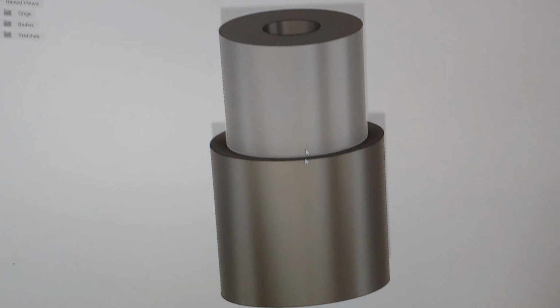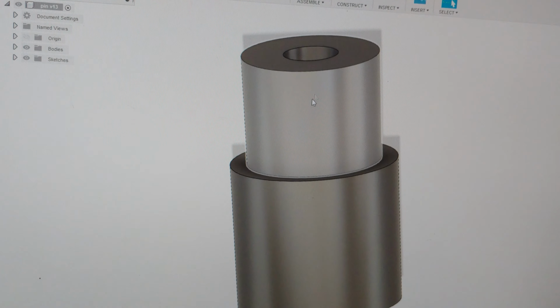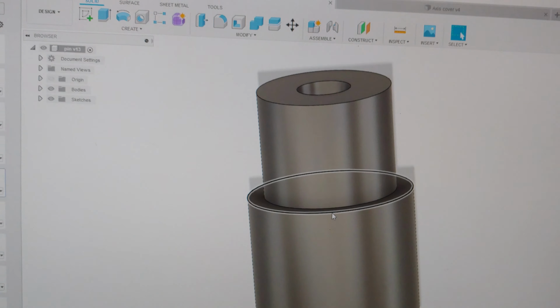So here is the little pin. The flag goes in here. This goes up through the bearing. And then this gap right here is what you have to dial in. I don't know if this is gonna work for everybody. I assume it probably should, just as it sits.